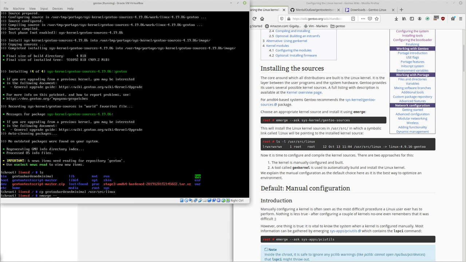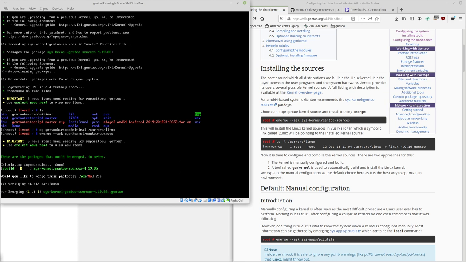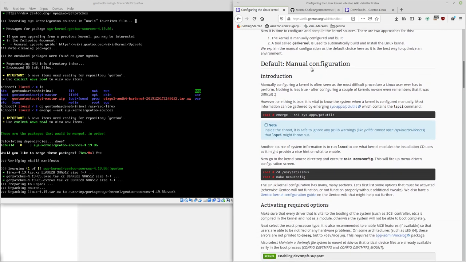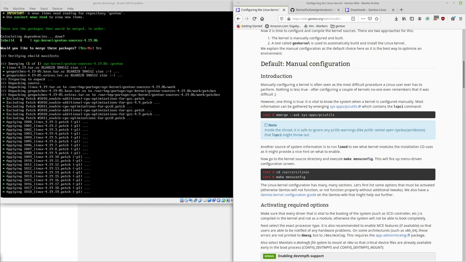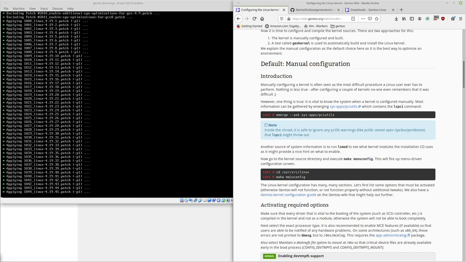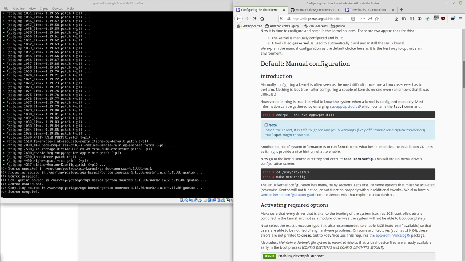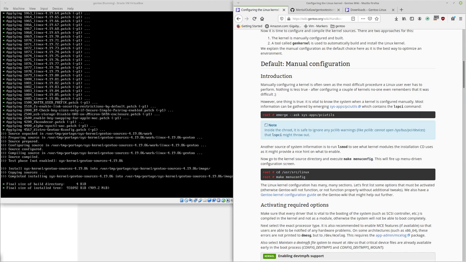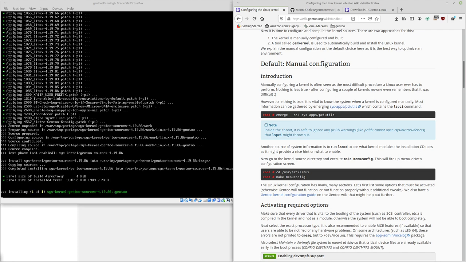Okay. And then let's do this. What I'm going to do is I'm basically just gonna reuse that pre-made kernel, because if you're following the Gentoo documentation, this is what you would normally do. You would CD into the Linux source, and then you would do a make menuconfig. And when you do that, it brings up a menu, sort of like DOS style. I think it uses ncurses. But if you think of an old school DOS style menu, that's basically what it brings up, where you go and you choose all of your different kernel options.